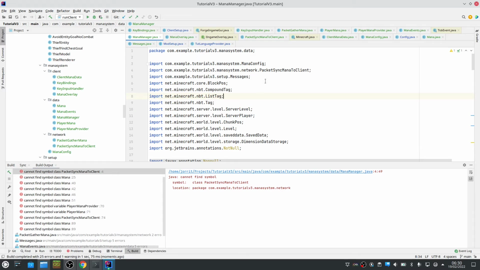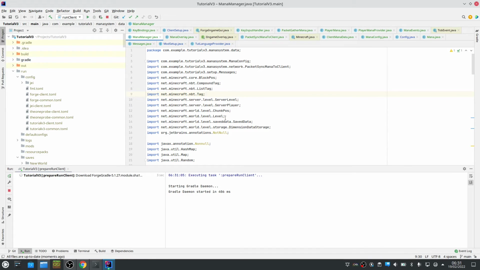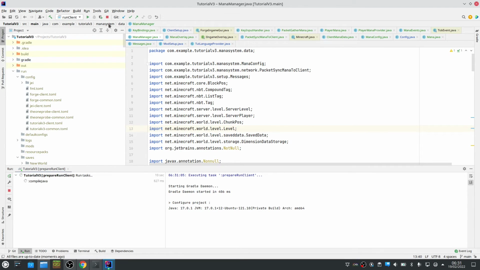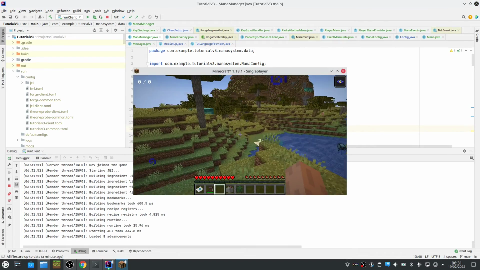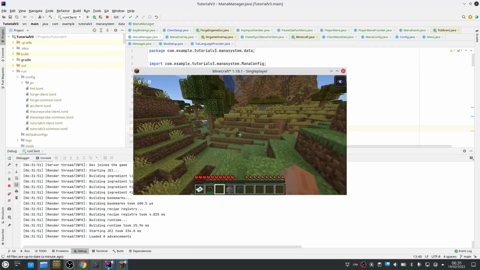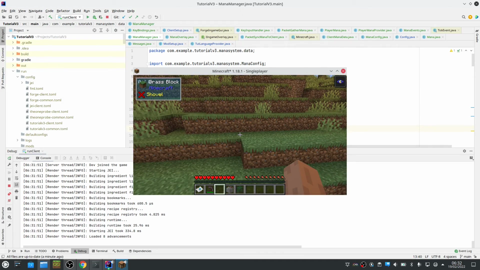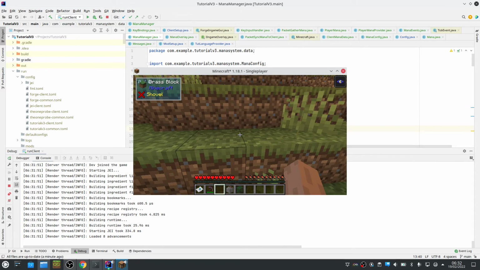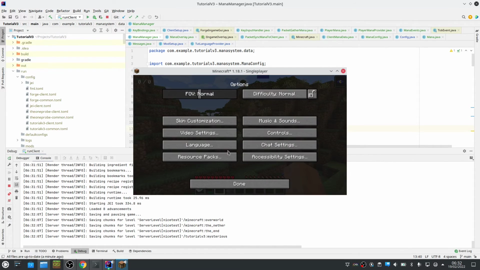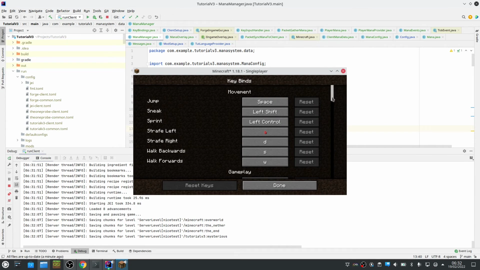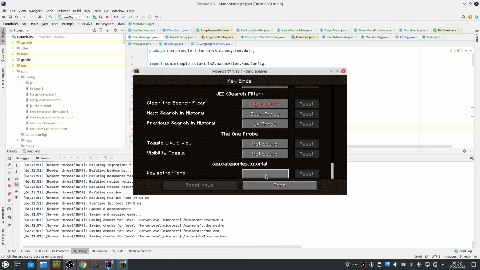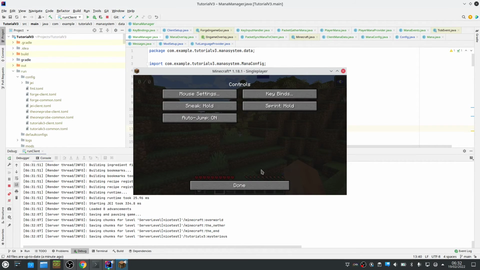Okay, there was already an error. I think IntelliJ is a bit confused. Let's start it again. Okay, this is better. For some reason it was a bit confused. All right, so the HUD is showing. Let's see what's wrong. Let's do some debugging. Oh yeah, I forgot to generate the thing. That's why this is not working.